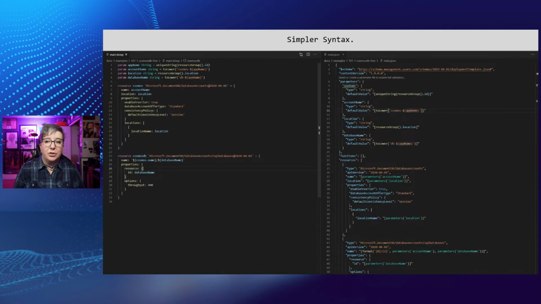Take a look at the left side of the screen and the right-hand side of the screen. The left-hand side is a Bicep template, right? You're building out a Cosmos DB, and then you're adding the database account inside of Cosmos. It's literally 33 lines. The same corresponding template is on the right-hand side. Look at the fact that it's not fully done inside this screen, and we're already at over 50 lines of code. Another thing too, you don't have to worry about commas the same way that you do inside of an ARM template. And that used to always trip me up. I didn't realize the commas were important related to declaring different resources in JSON. I have learned how to adjust and pivot and write ARM templates better, but you don't have it the same way in a Bicep template.